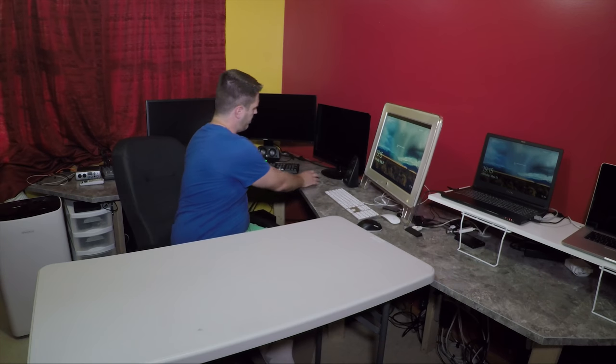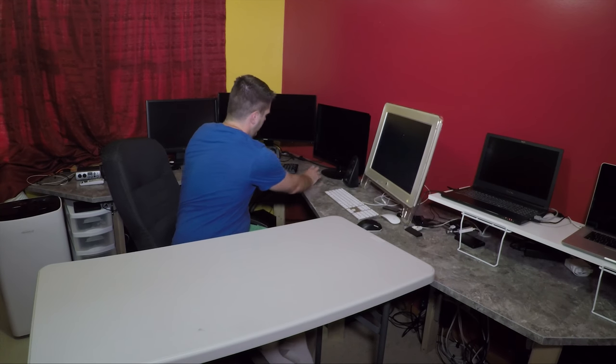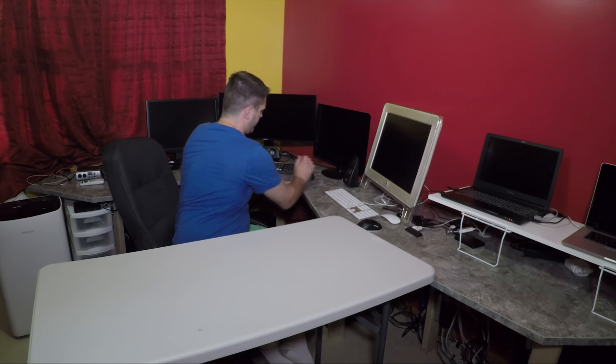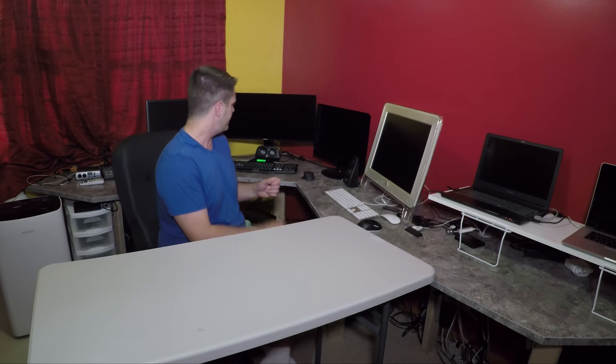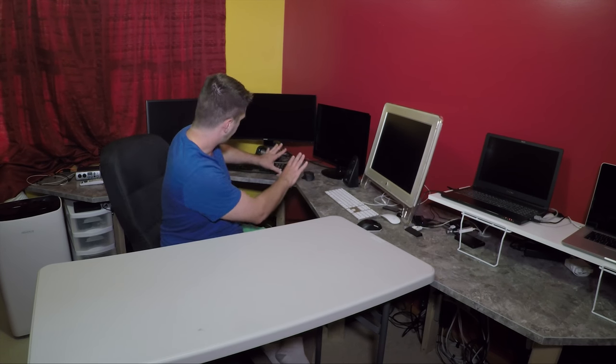I find that I don't have a whole lot of room for my mouse. I like to have my hand out kind of here and mouse around here with my whole arm resting on the table. And here, because I made such sharp angles, expecting my chair arms to get in the way, I don't have a whole lot of room to rest my arm on.